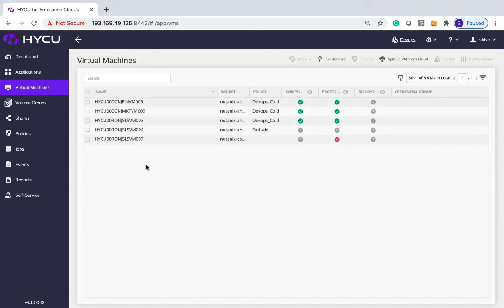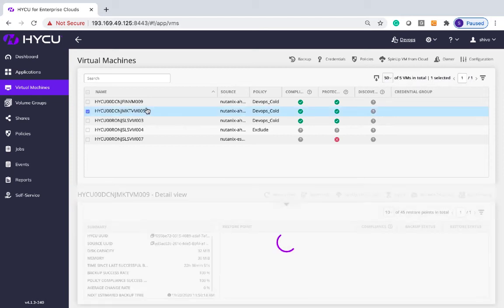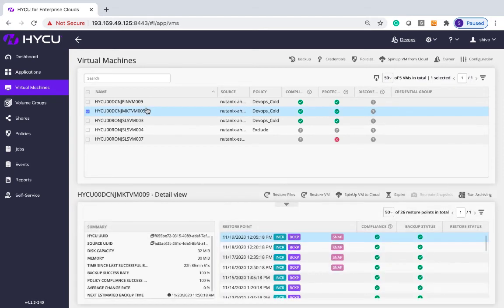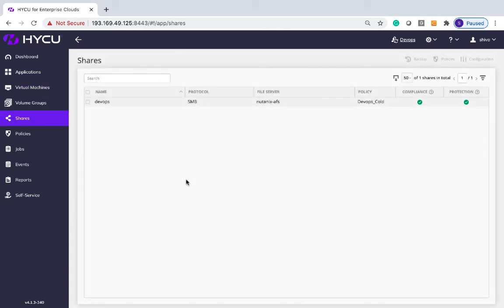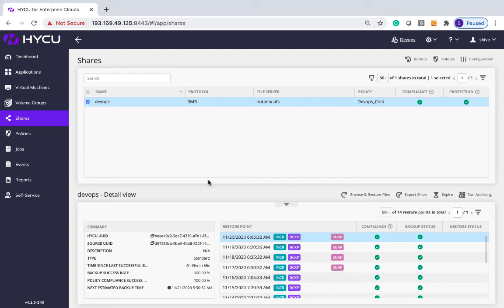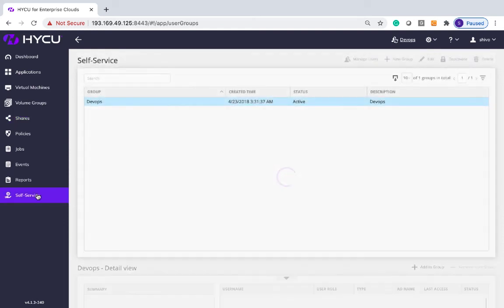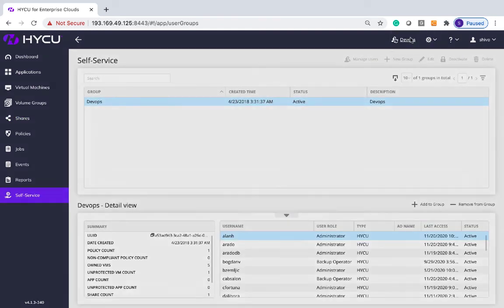When they click on virtual machines, if you remember, we were able to see hundreds of virtual machines, but in this case, he or she will only be able to view the virtual machines that they're authorized to work on. Based on the role-based access control that I was talking about, they'll only be able to do backups or restores or even have administrative privileges. And this can be applied on VMs, on applications, and even on shares. So if you have a bunch of SMB and NFS shares and you want to delegate those shares to the appropriate owners, you can do that with HYCU, where they can do their own backups and their own restores. That is the big advantage here. Basically, HYCU helps you to host a sandbox-style environment in a shared infrastructure.